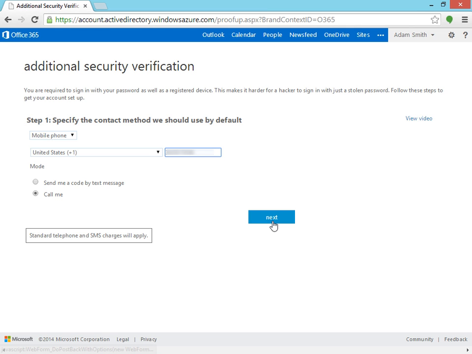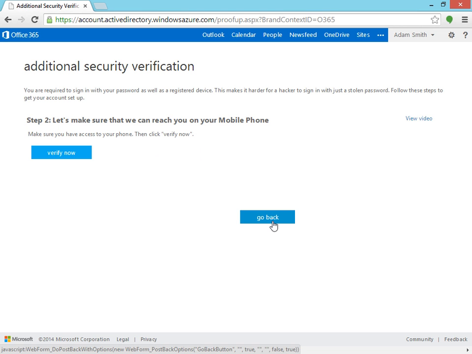Now keep in mind, we could go with one of the other options here. We can have it call our mobile phone, call the office phone, send a text code to the mobile phone. We can notify ourselves through an app that we can download. We can have a one-time code that's shown in an app that we download. So we have a variety of different secondary authentication methods. And so it really just gives the end user a ton of flexibility so that they can choose one that they prefer. In our case, we're going to have it call us. So we've chosen the call me option, we have the number put in, we click Next. We're going to verify now.